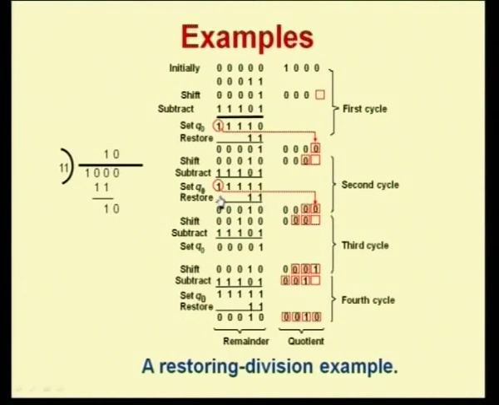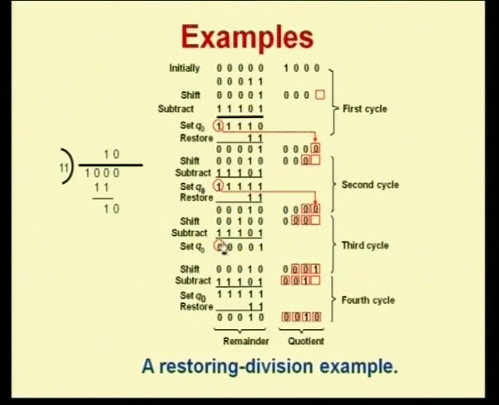Now because this value is negative, I have to do a restore operation. So add 1 1 back here. If you add 1 1 back, this is the answer you will get, 0 0 0 1 0. Now you will again perform a shift operation, shifted left here, 1 0 0 it becomes, and then do a subtraction. So when you do a subtraction, now you will get 0 0 0 0 1.